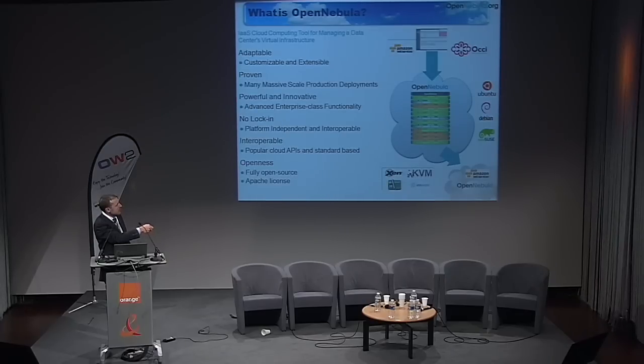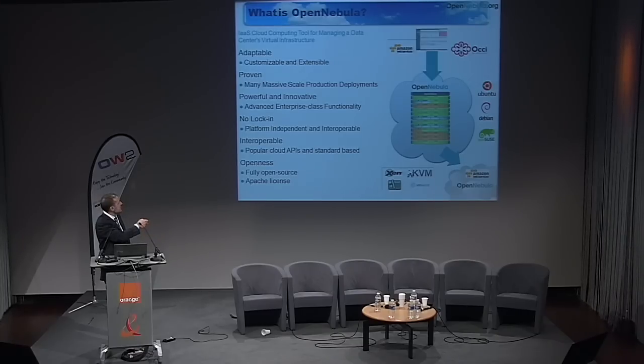And OpenNebula also exposes cloud APIs. We have an implementation of the Amazon EC2 API, and we also have an implementation of OCCI, which is a standard developed by the OGF. We also have a web management tool to manage the infrastructure. OpenNebula is a fully open source technology. Now it's being distributed in Ubuntu, Debian, and openSUSE, and will be part of the next Fedora release. It's fully open source, which is, I think, very, very interesting.